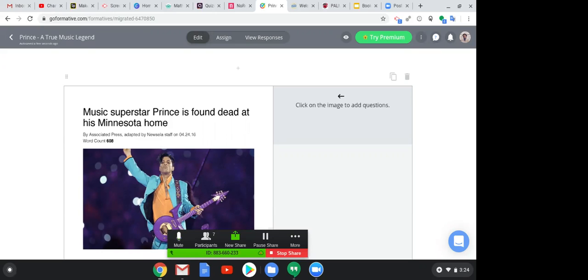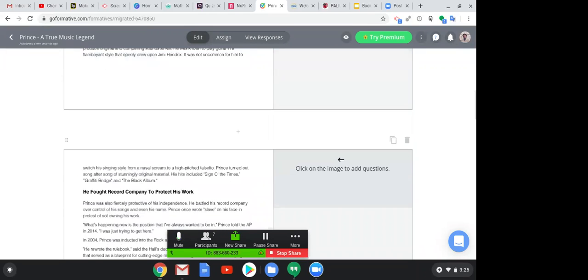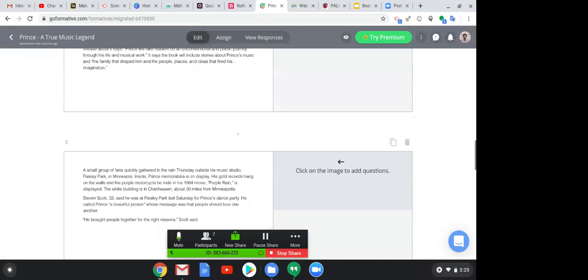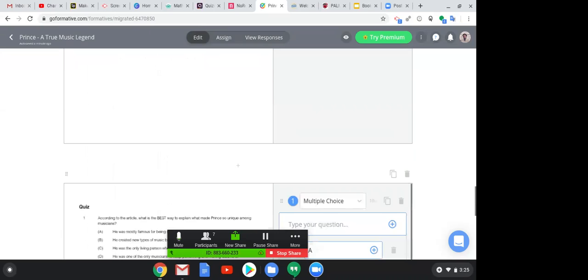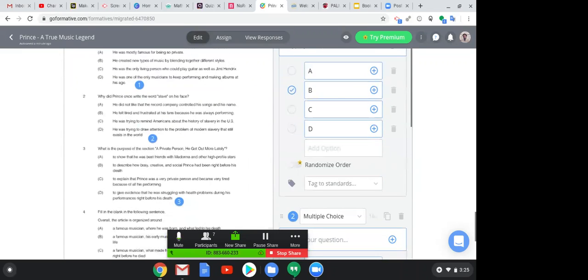At the same time, printing a Newsela article could also be a pain because it required you to print a lot of pages. And so the way that I got around that was to turn the Newsela into a PDF, print it as a PDF, and then upload it into Formative. And that way I could get question answers immediately. You could create even larger questions outside of the multiple choice that's allowed on Newsela. So here's multiple choice questions here.